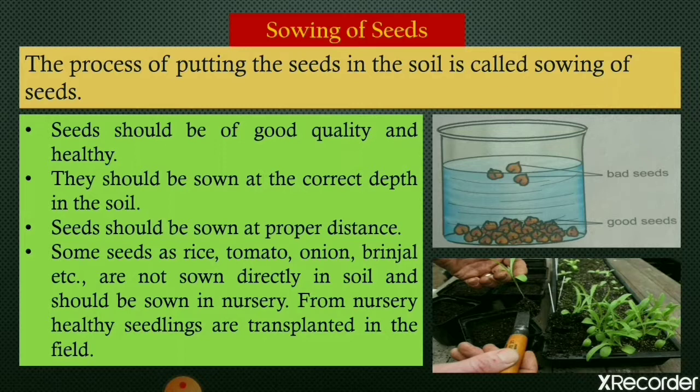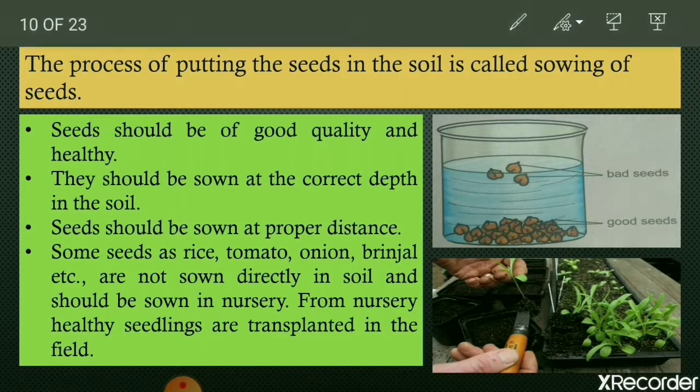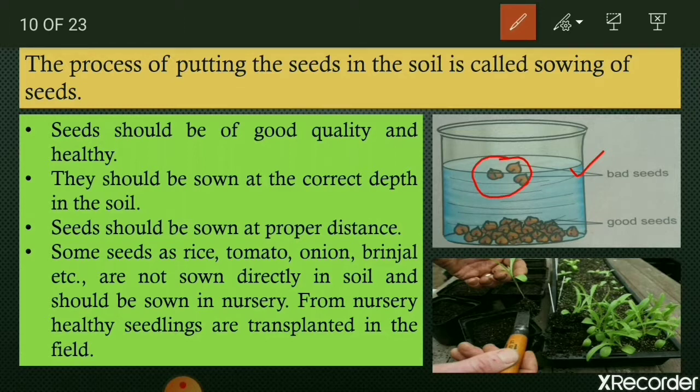Now how can we select good quality and healthy seeds? I think this is a very simple thing you have seen in your kitchen, when your mother soaks the seeds or when you soak the seeds. This is very common. I think you all have seen. Suppose we are soaking gram seeds or chickpea seeds. First of all we take a tumbler. Suppose here we have taken a beaker and we have filled water in it. Now suppose we have taken gram seeds. We take the seeds in the beaker and we fill water in it.